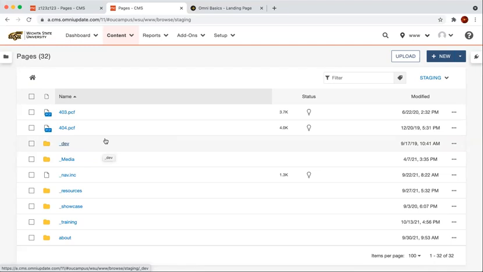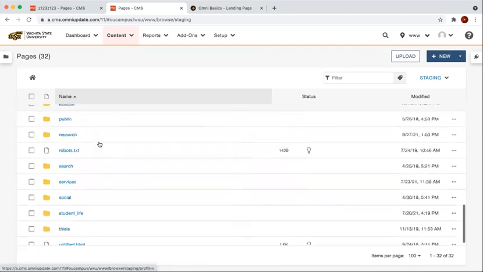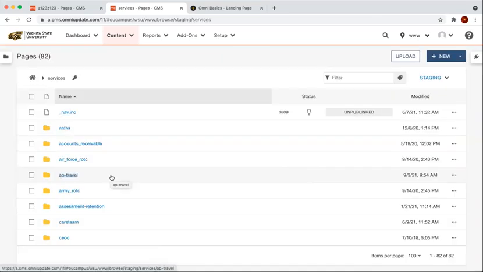So if I wanted to find the web services team in here, first of all, I know that we are in services. So there's services down there. Note that we have the home tab and now we have a forward arrow, services. This is a breadcrumb trail. What this does is it will populate as we continue to go further and further into the directory structure of the Wichita State website. So we've got services.